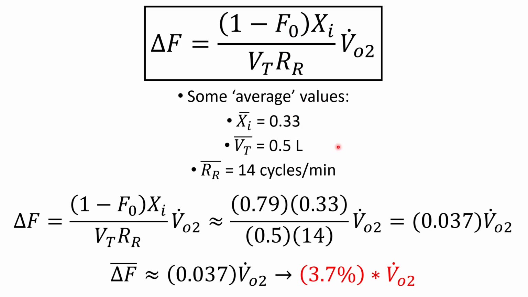It does make sense to keep the general form of this formula in mind, because you can't say that this approximation holds true universally. It holds true on average, but let's say someone really does not like breathing, right? Let's say their xi is 0, all they do is expire. Then this is going to be 0. You're not going to give that person any increase in FiO2, no matter how much you're pumping from the wall. Let's say 8 liters or something. You're really just not going to increase their FiO2 at all.